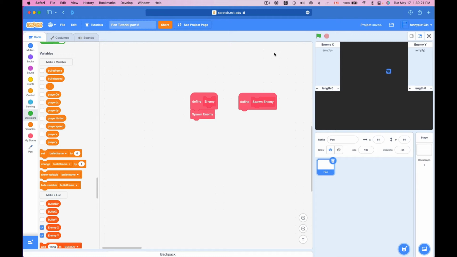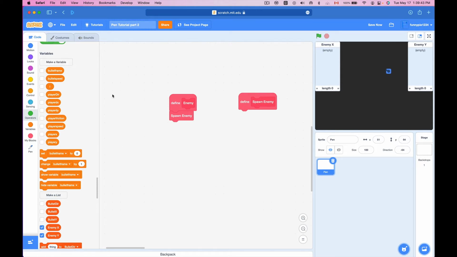No, 300 frames. Wait, no, that's 150 frames. I don't know. 5 times 30 is 150, right? Okay, I'm bad at math. Anyway, if we want one to spawn every 5 seconds, we're gonna have to wait 150 frames.